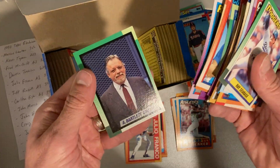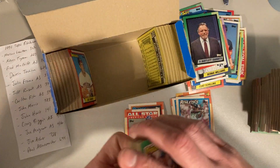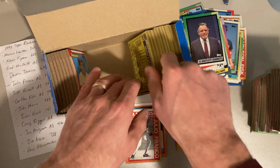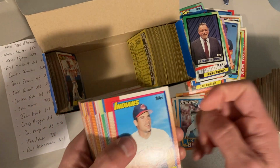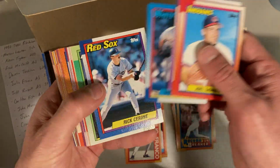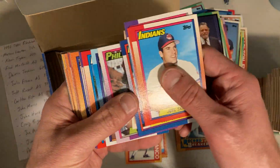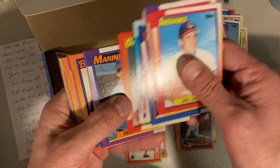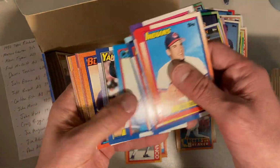And the Bartlett Giamatti, the Commissioner who died of a heart attack while in office there in 1989. And Paul Giamatti, the actor, it's his dad. If any of you guys watch Billions or any of the millions of movies that Paul Giamatti's been in. Frank Robinson, Hall of Famer there. Edgar Martinez, nice one.